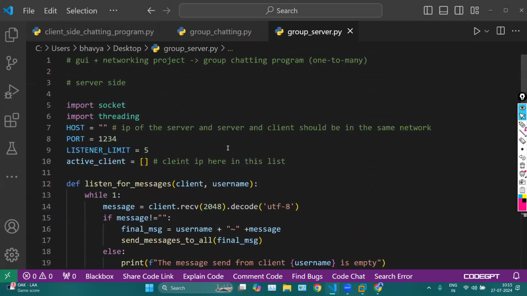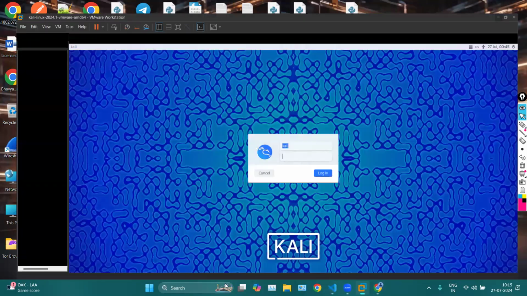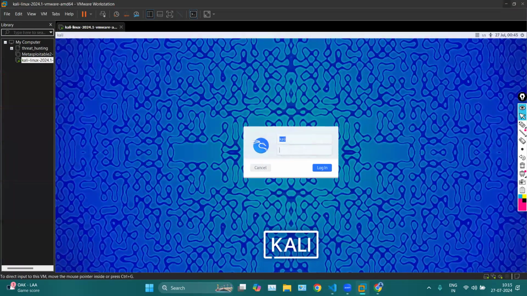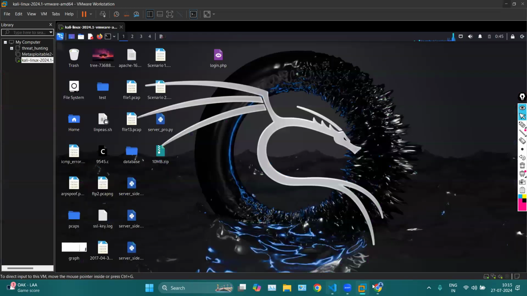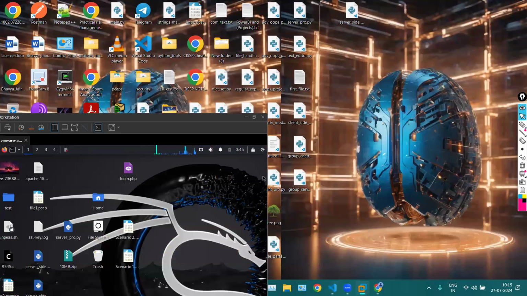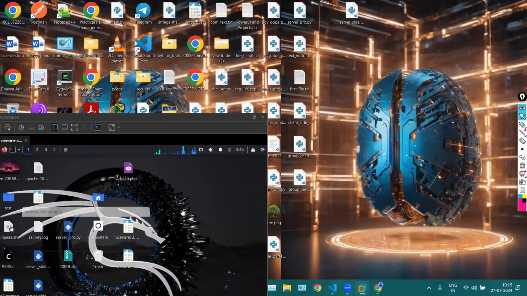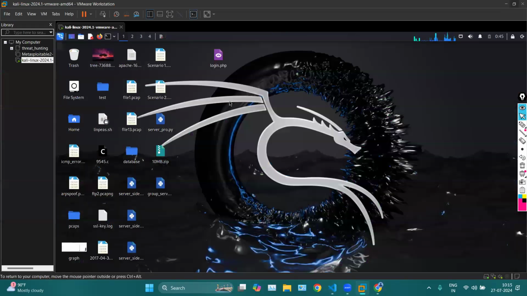Finally, our both programs are ready. Now what we can do is transfer this group server into this file. This is my group server. Okay. Now we are going to run this server first, and then we will run the client.